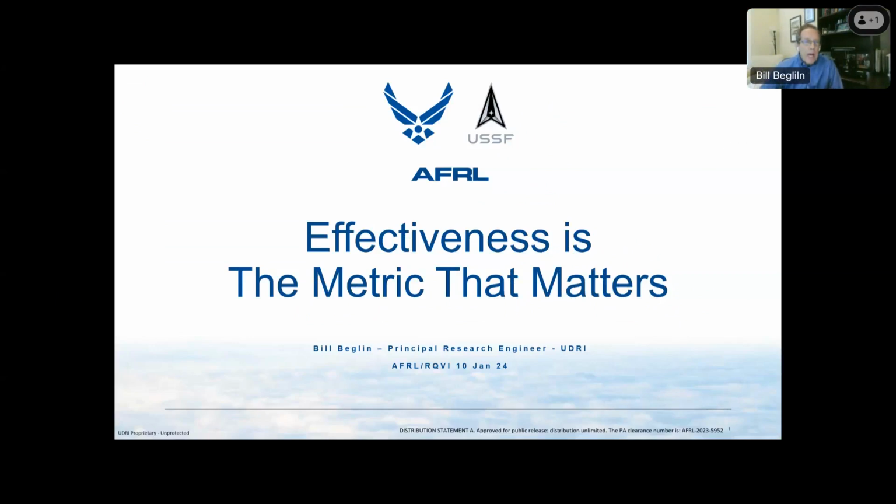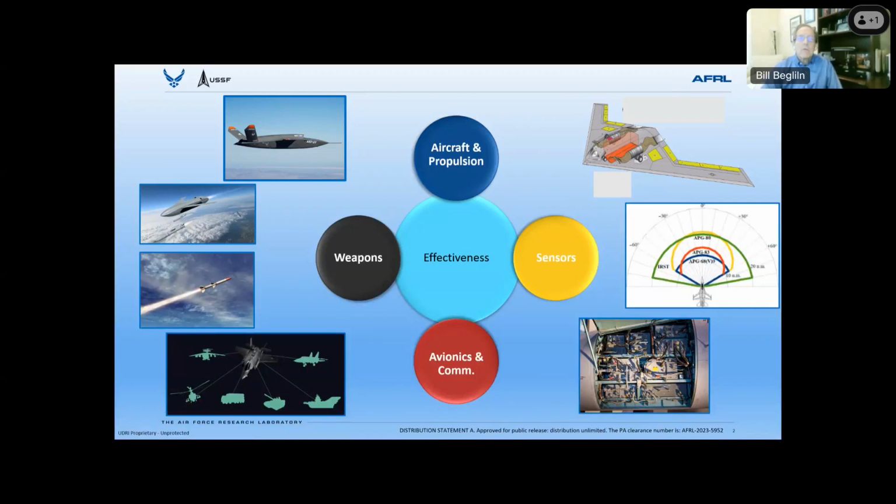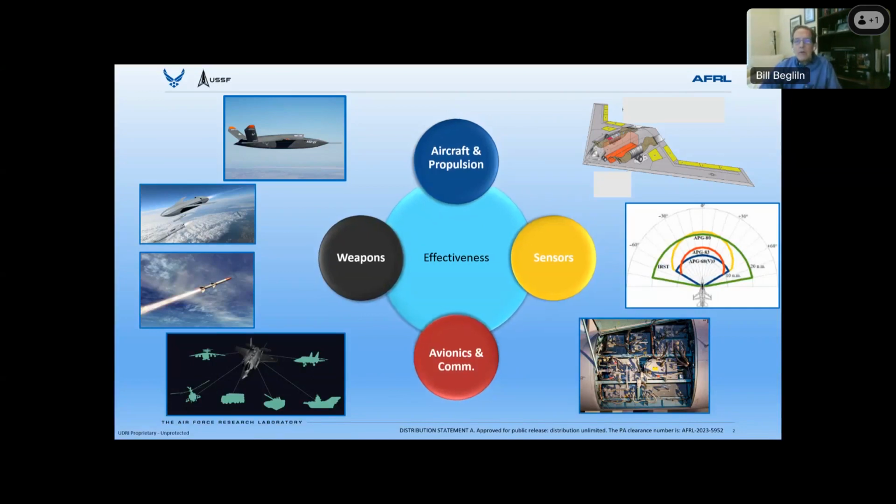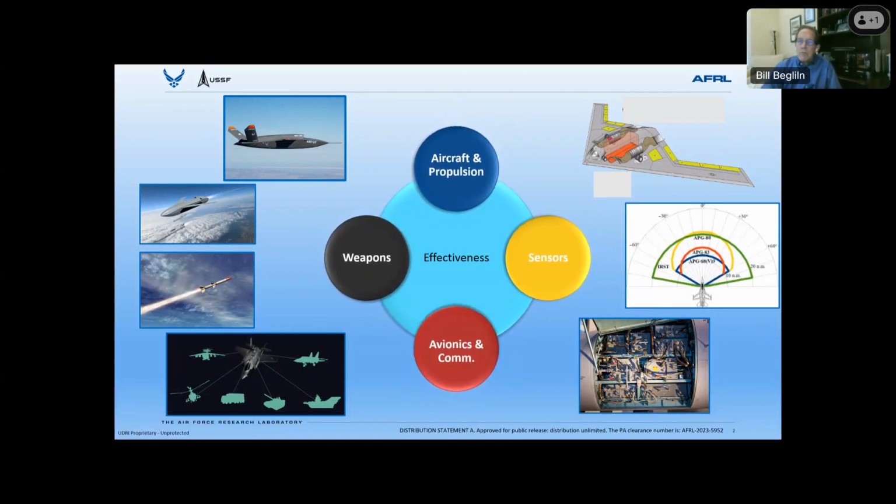One of the things that we've looked at when you think about effectiveness is that you have all these different parts of your aircraft: weapons, propulsion systems, sensors, avionics, and so on. There's a tendency many times just to develop very exquisite components. And that's fine. But what really matters is, how are all these put together? How do these various technologies come together to really provide you the effect that you're looking for?